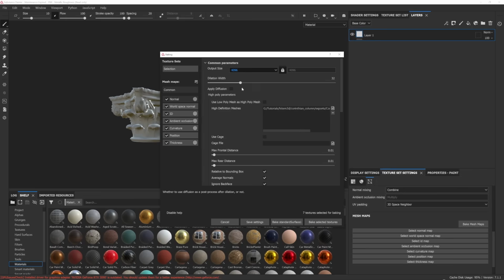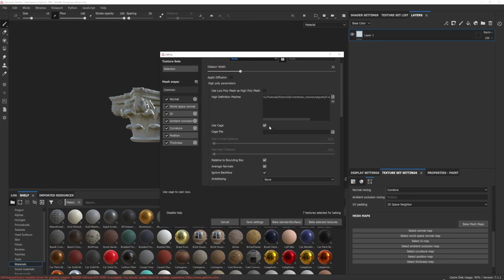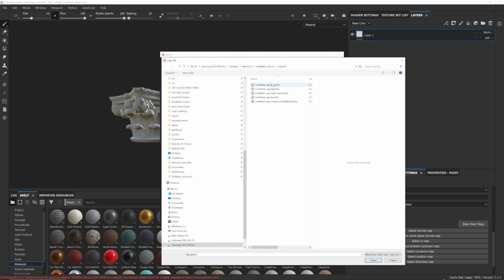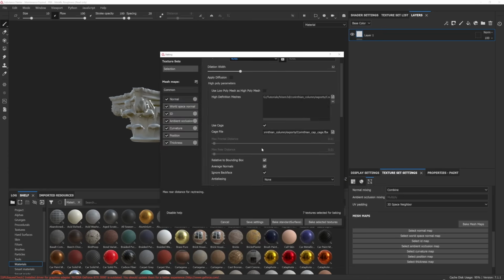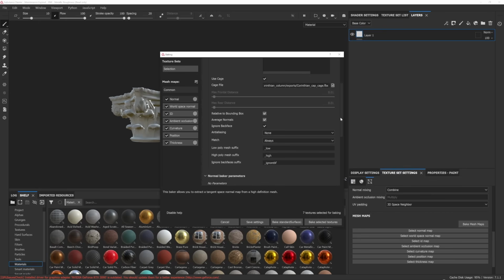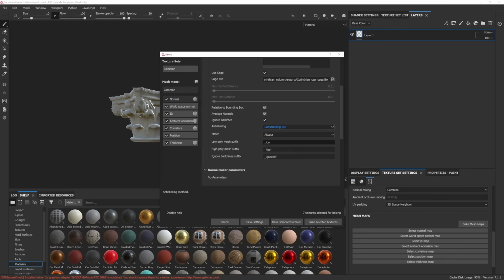And I'm also going to use my cage file here. And then here's my cage file. And then I want this anti-aliasing.